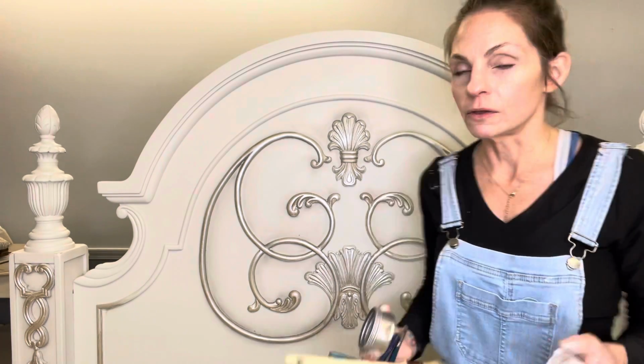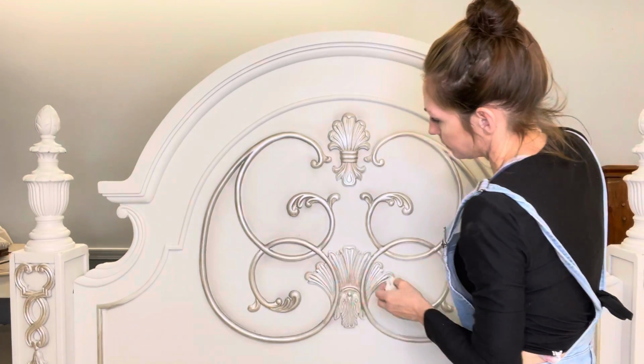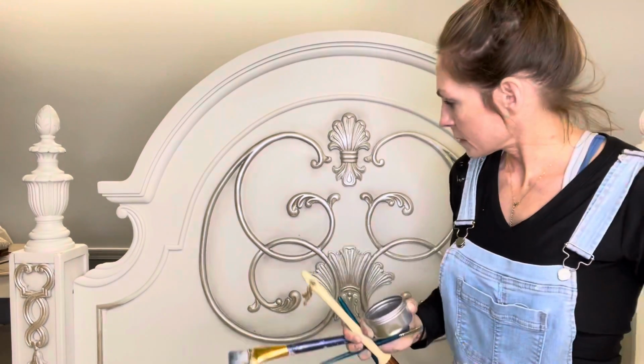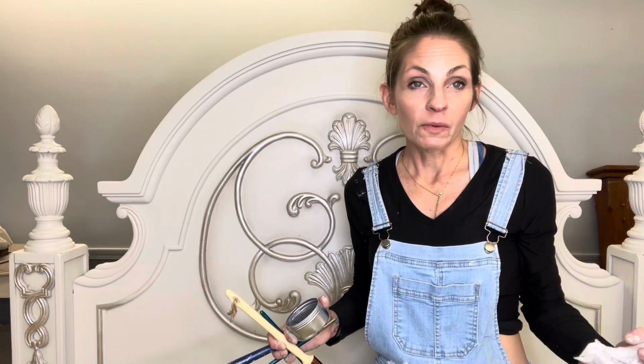Now I will tell you as well, this wax that I'm using is from Dixie Belle, and it is a water-based wax. So you have a little bit more play with it. If you're new to using wax, but you're too scared, don't be scared of this, because you can put paint over it. You can erase it a little bit better, a little bit easier.